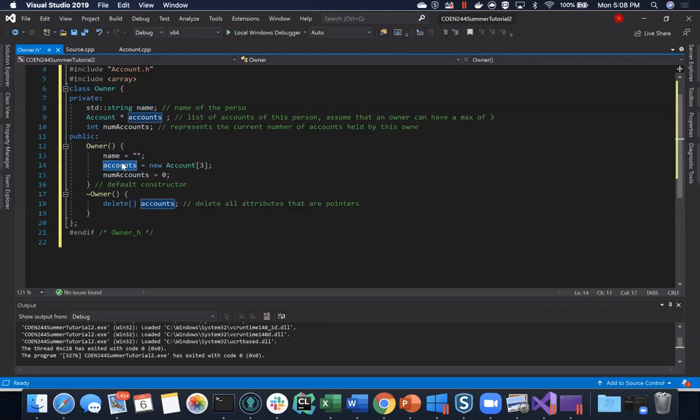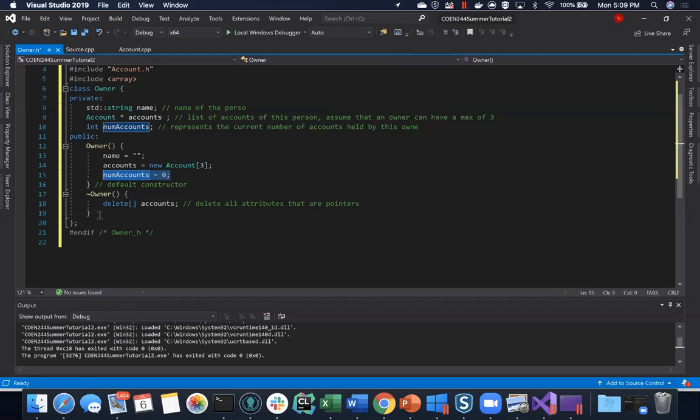And then for accounts, we are allocating an array of 3 of type account. So we're using the new keyword, and we're constructing an array of 3 account objects, an account array of size 3. And we're also initializing the number of accounts to be 0.